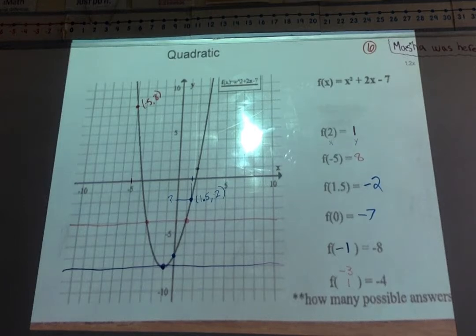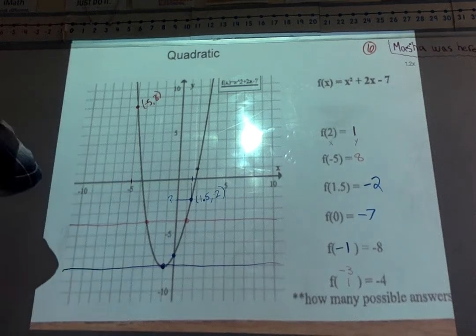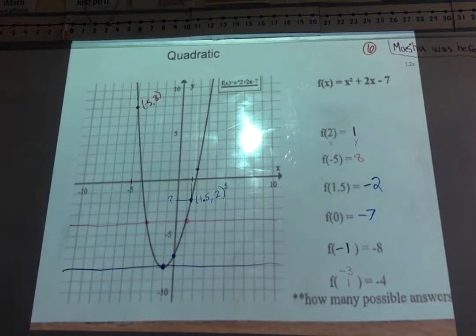Do you get a bonus point? No, you don't get a bonus point. Can we get a half a bonus point? No. Can you get a fake half bonus point? All right, a fake 10 bonus points. Y'all are ridiculous.